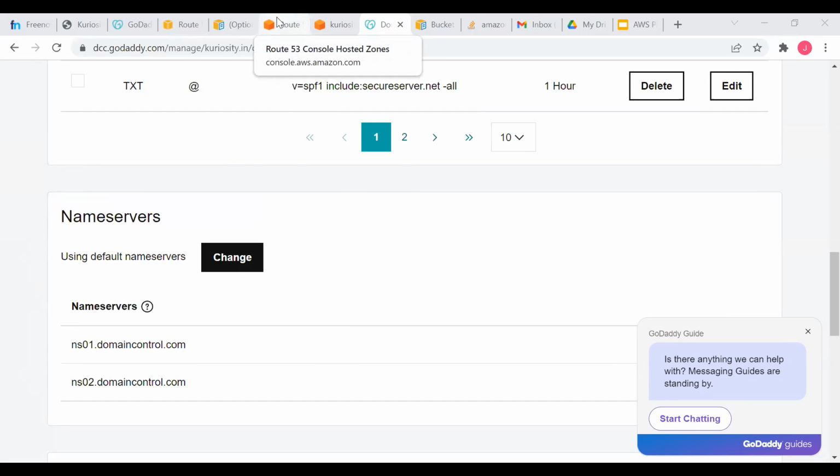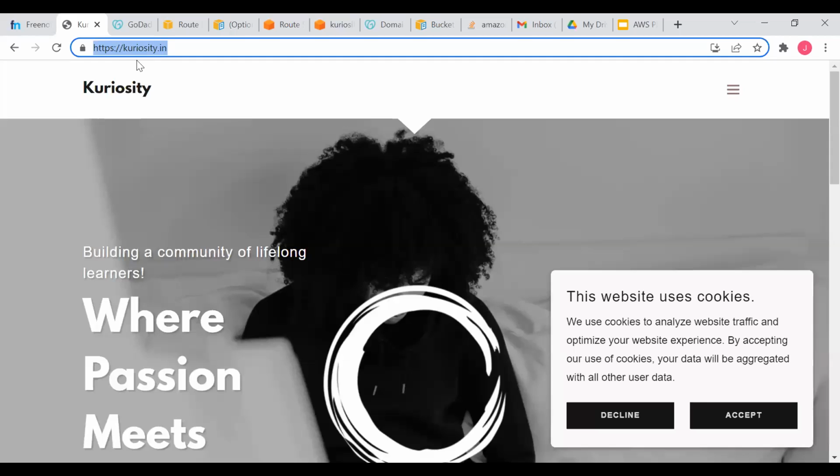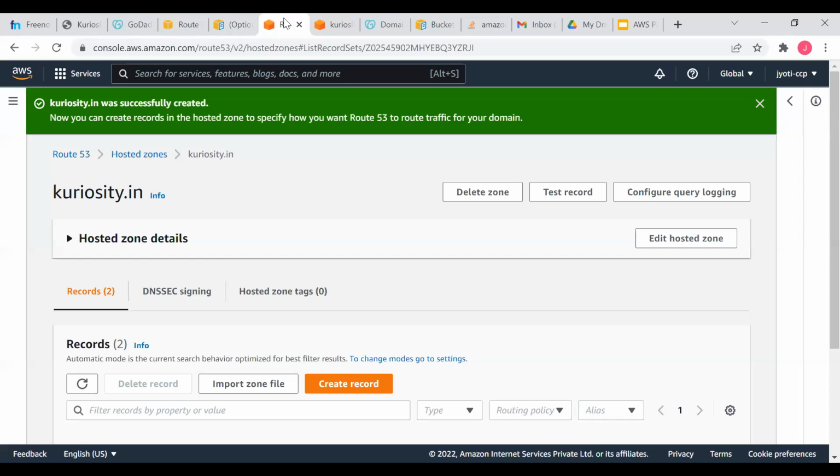Second is, let's go and see how you can host. Remember when we were studying S3, we did a lab where you can use S3 to host your static website, right? So we'll do the same example. Now what would happen is, if somebody types this website, the person would see the index file which I have uploaded in my S3. So first, let's go ahead and create my S3 bucket.